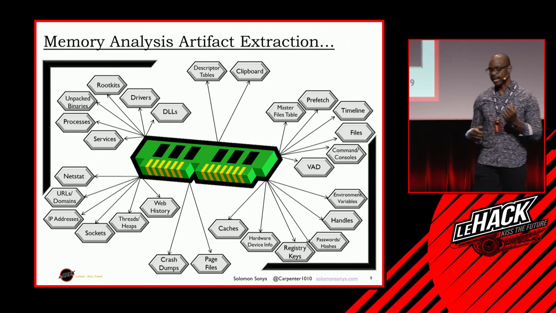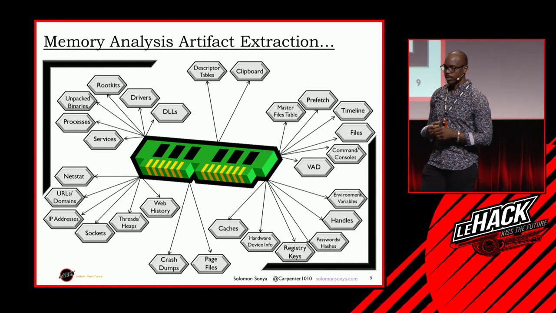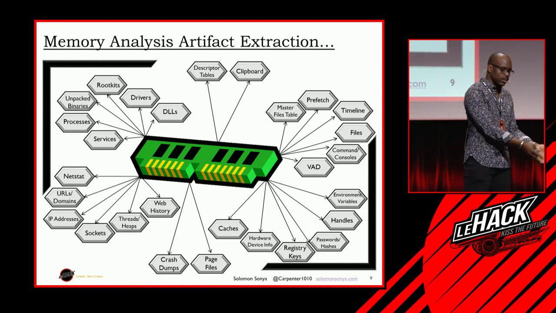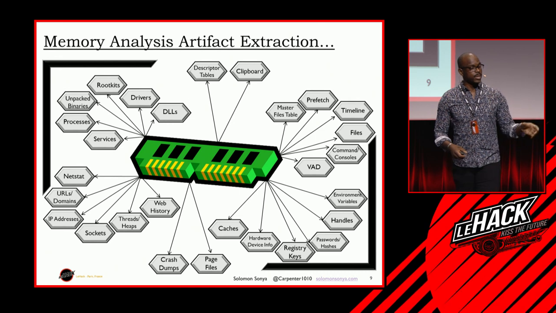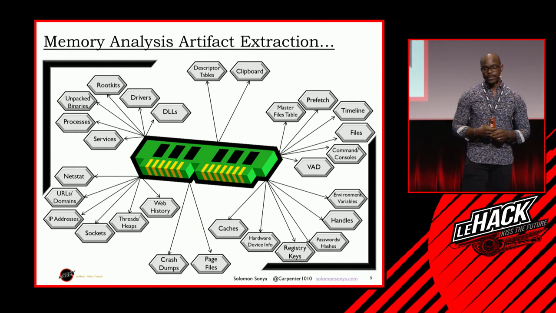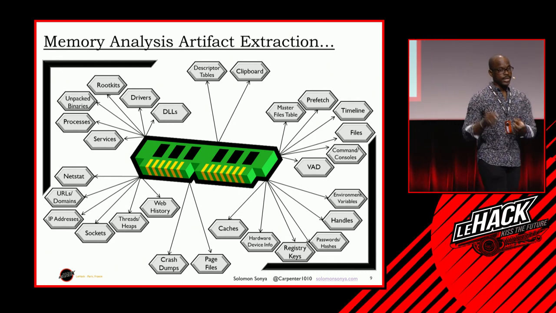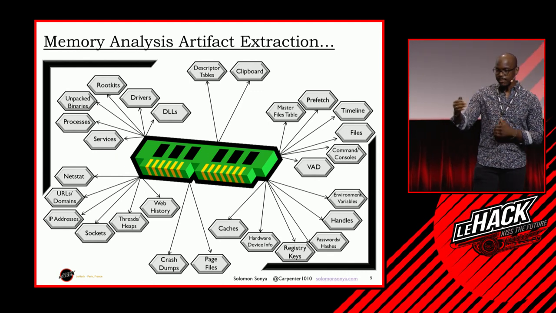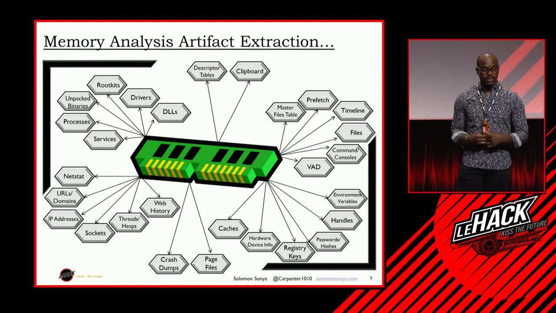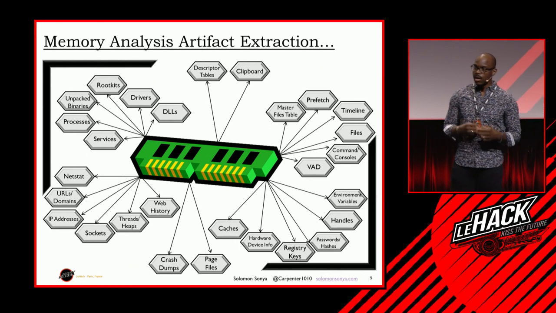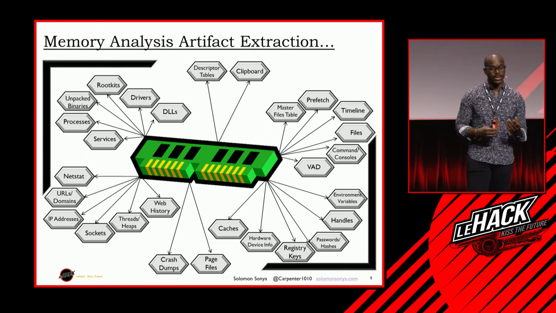Every file that was there, the last time it was accessed, the first time it was created. Normally you would think that it's only present on the hard drive, but actually the Windows operating system loads that into memory. And so if we know what to look for, we can extract that master file table and now begin our analysis as well to see if something nefarious did occur, when did it occur, what are some of the malicious files that we need to go after and we need to find.